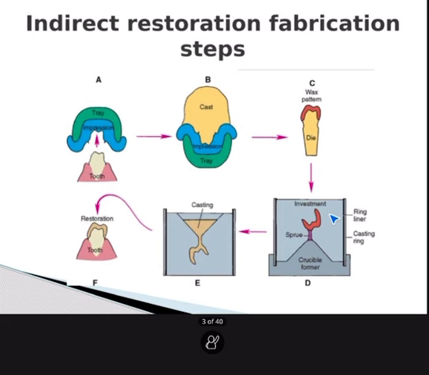Once it has cooled down and the investment has set, you will go for the burnout procedure, and this red wax will go out, and this space will be created. Now when you remove the crucible former from the upper area, there's all investment, and a channel is created in the same shape. In this space you put your molten metal, so that it will adopt the shape of the wax pattern you have made. This yellow color is your molten metal.